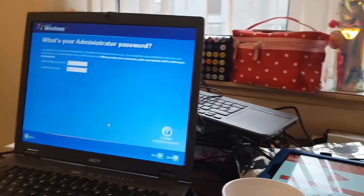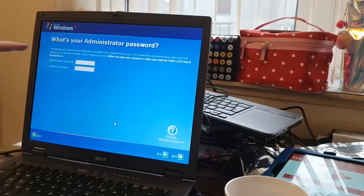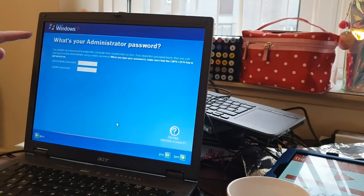Okay, and then a lot of OEMs didn't do this. They did not put this step in setup. What is your administrator password? That step should have always been there. Because especially on XP Home, a lot of systems found themselves without administrator passwords, which meant if you had a restricted user account, you could just literally log in as administrator. Job done.